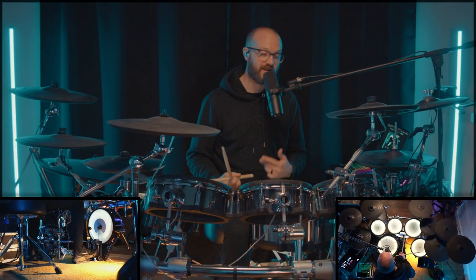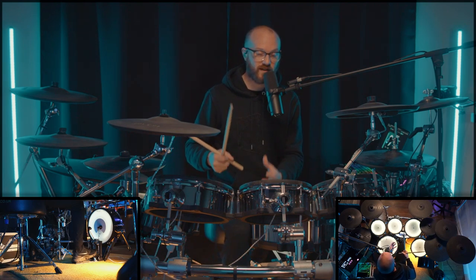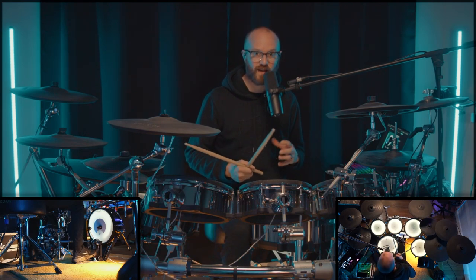That shouldn't be too difficult to learn, especially if you've taken the time to slow that exercise down, get those kicks placed nice and accurately, then build it back up to the intended speed, which is 150 BPM on my metronome over here, then you should have that one down.